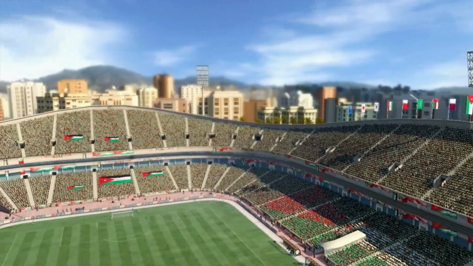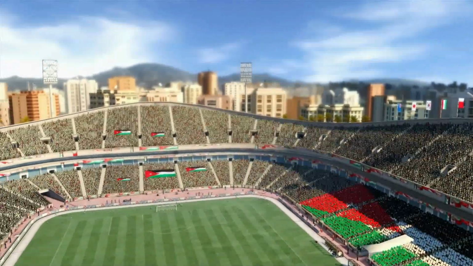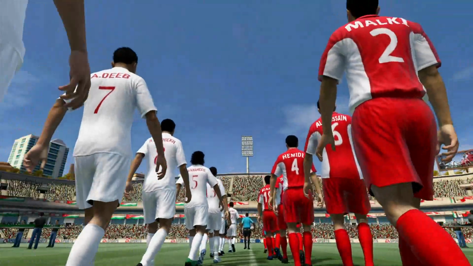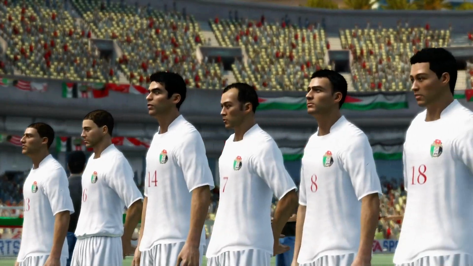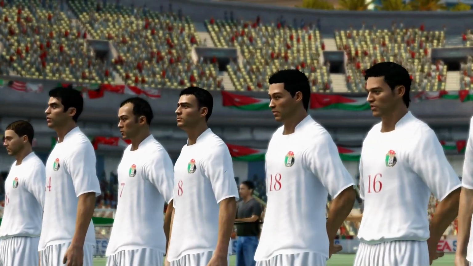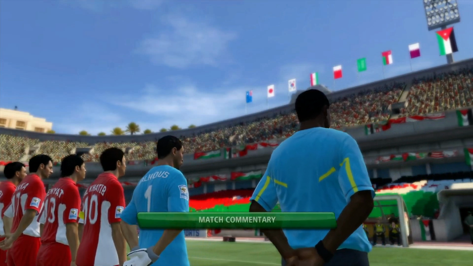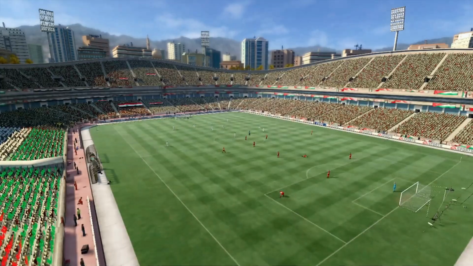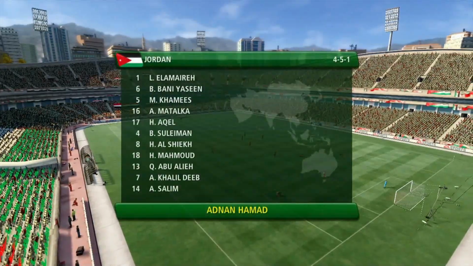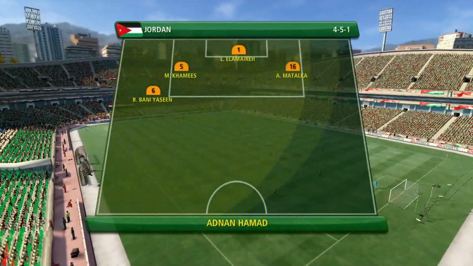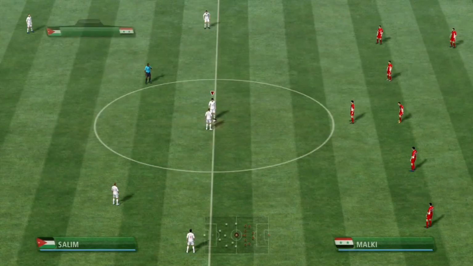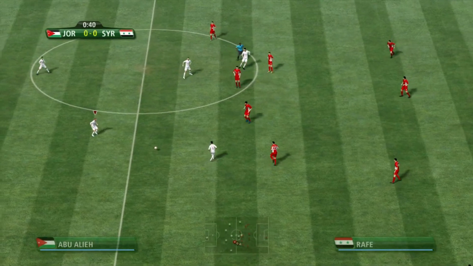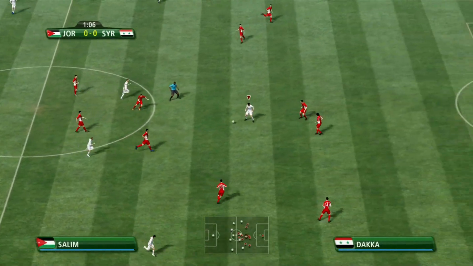Here we go then. We are at home and Jordan have the chance to clinch that playoff spot. They need a win here against Syria. But I just know that Syria will make it as difficult as possible. I bet you they'll end up playing like prime Barcelona or something and just absolutely own me. You can tell it's going to happen. We have Salim back for this match, so that's brilliant. I'm looking forward to him hopefully scoring in this match. And we have Suleiman as well, but I guess he was never injured in the first place.